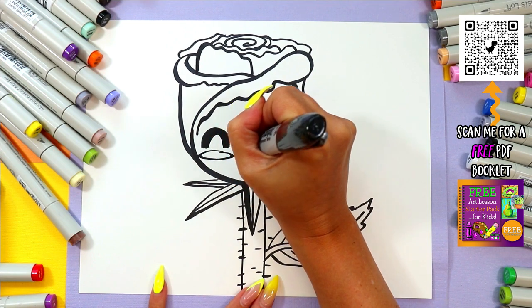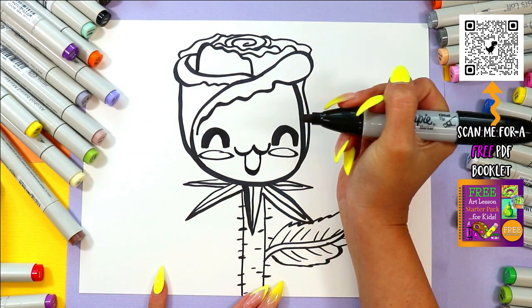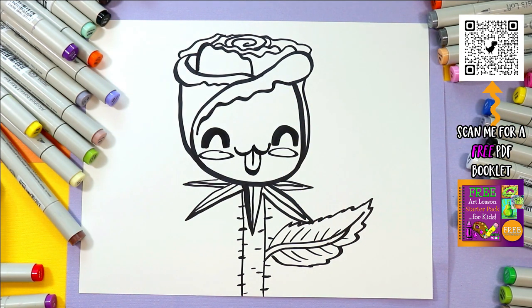I'm gonna draw a cute little mouth by drawing a letter W. And then I'm gonna add a nice little tongue with the letter U. And of course, tongues have a nice little line down the center. So we can just add a little line to freshen it up, make it super silly.